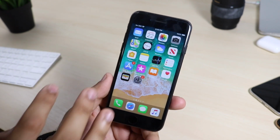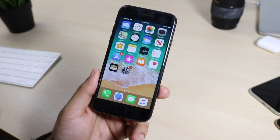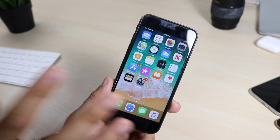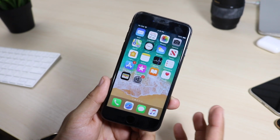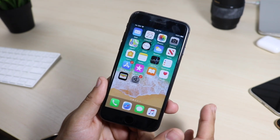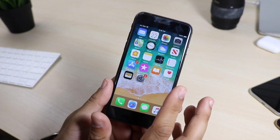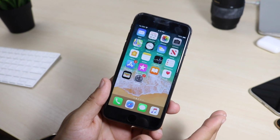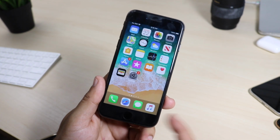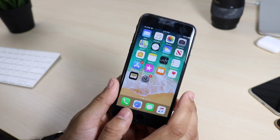And I can tell you with iOS 13 as a whole, it wasn't like a huge speed fixer. It didn't improve your phone speed at all. And it also didn't lengthen the life of your battery, in my opinion, at least from my initial use. Hopefully with these next couple updates, it will fix it, or at least improve it overall. But what I can tell you is that this update, on the other side, didn't really affect your battery life at all either. Don't expect to have a way worse battery life on this update on iOS 13. So that's a really good thing as well. I'm really happy to say that.